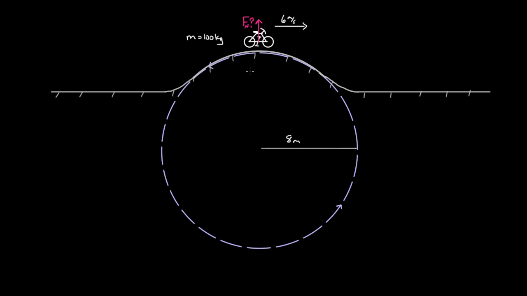Most people want to say the normal force equals the force of gravity, so normal force equals mg. But that can't be right. If the forces on an object are balanced and cancel, the object just maintains its velocity in size and direction — the bike would just hover straight off the hill. But this bike accelerates downward as it rides down the hill. So the downward force must be bigger — gravity is greater than the normal force. If it weren't, the bike would just hover off into space.